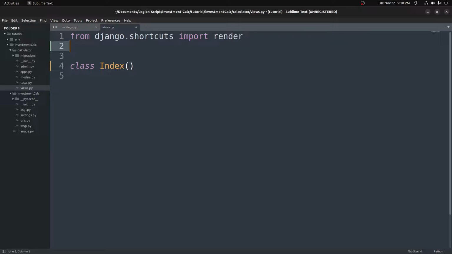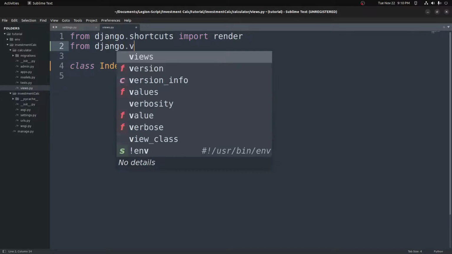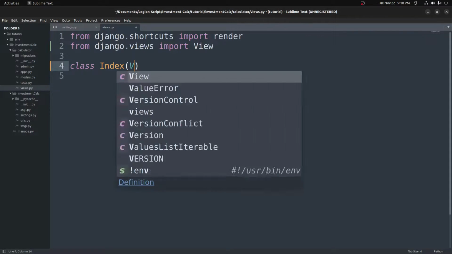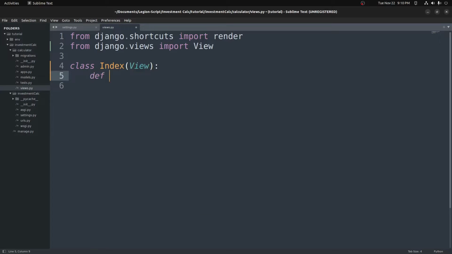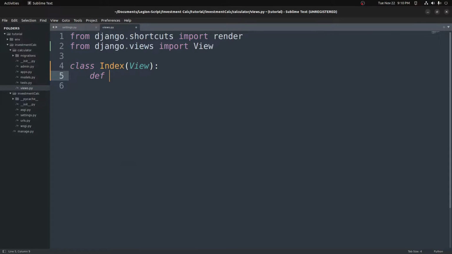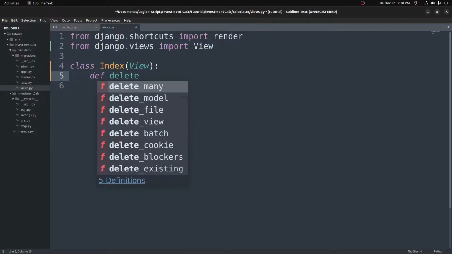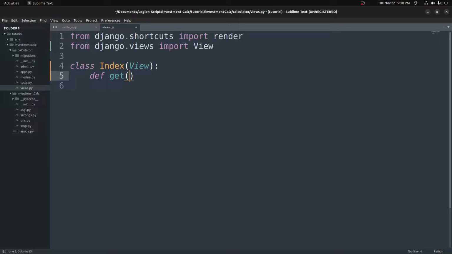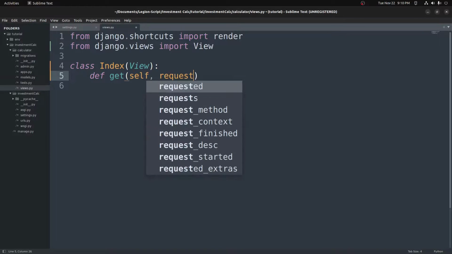And we need to go ahead and import our generic view class. So from django.views import View. And this is just a very basic view class that gives us access to all different methods. We have a get method, we have a post method, a put, a delete, everything we need to send our typical HTTP requests. So in this case, if we want to handle a get request, we want to make sure we add a get method to our view, passing in self and request.